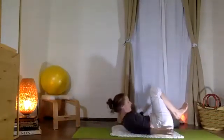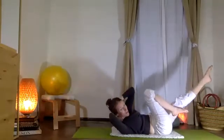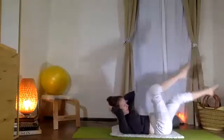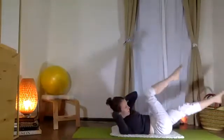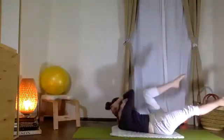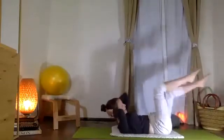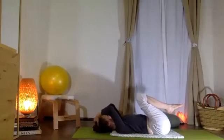Exhale, lift the head and chest. Sweep the hands behind the head. Extend the left leg out. Rotate towards your right leg. Now exhale, change. And we're going to take 10 and 9 and 8 and 7 and 6. Reaching across your midline. 5 and 4 and 3 and 2. Good. And now we'll exhale, release, bajando la cabeza, lowering your head right back down.